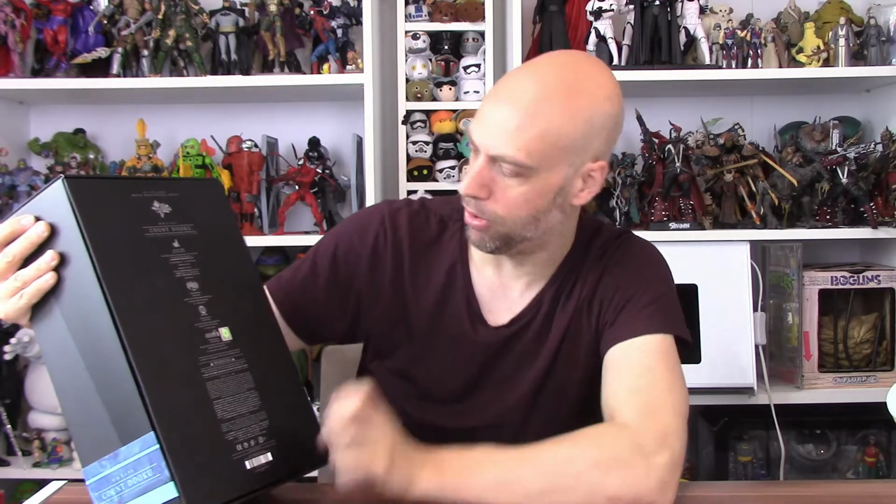So let's have a look at the outer box now for the figure. We've got a picture of Count Dooku there. We've got this cool little mini sleeve around the bottom that these figures have started to have. And then another picture of Count Dooku on the blurb on the back with all the production people. And then on the side there, again, there's another picture of Count Dooku, his little Death Star hologram.